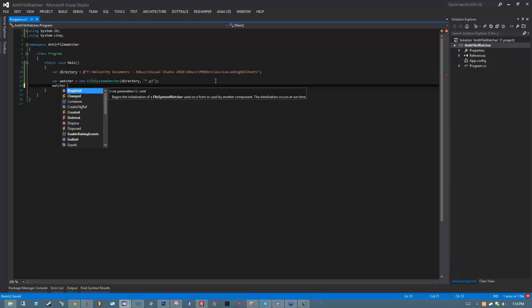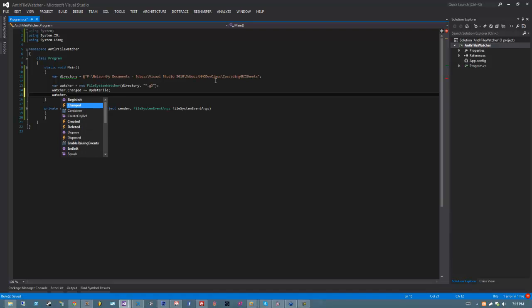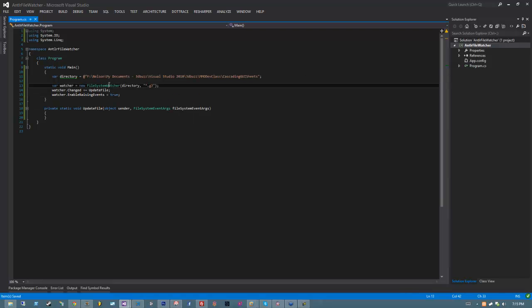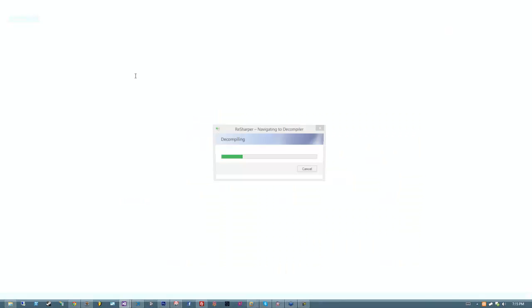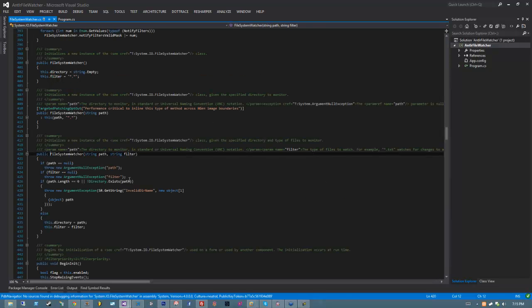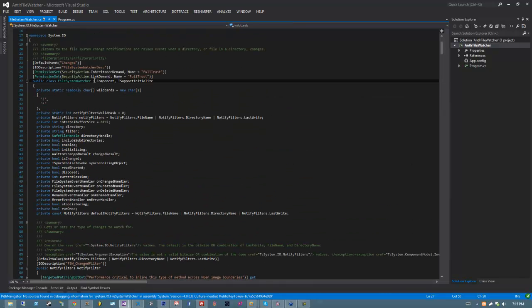Then I'm going to create a handler for the event that occurs when a file or directory in the specified path is changed. That seems like it makes sense. So I'll go ahead and do this, and I'll rename this update file. Then I believe there's a boolean that we have to actually check. Yeah, EnableRaisingEvents equals true. And is FileSystemWatcher disposable? I can't remember if it is. So to check for that, I just got to click on that, hit F12, and watch as my Visual Studio goes all crazy. Look at the class definition, and it is a component.